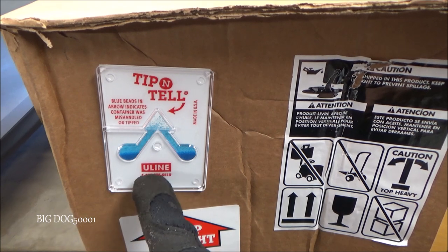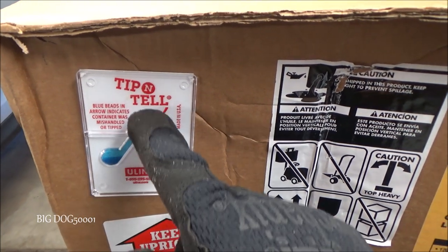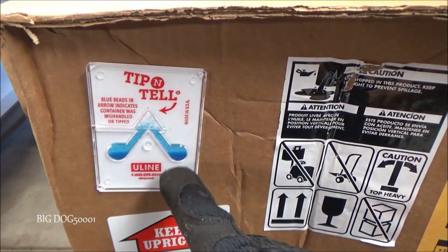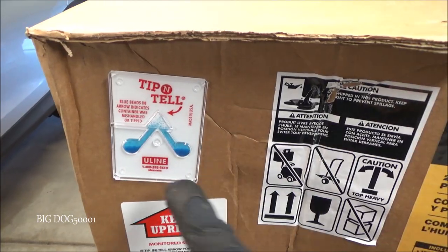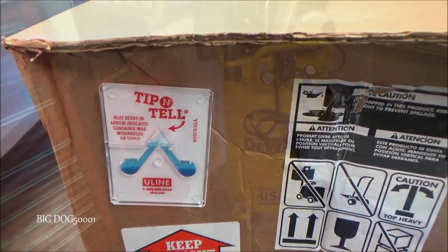Nice, this unit comes with the tip and toe indicator. So when you see blue all the way up here, especially in the top of the arrow, that means they tipped it over, mishandled it. Now I did this, pulling the box top off. This is just the box top, but that's pretty cool they put these on here.